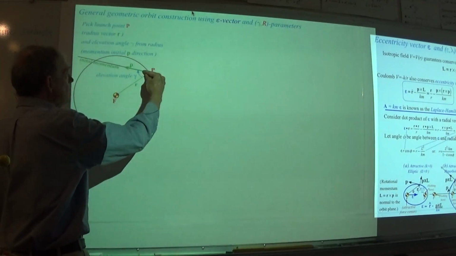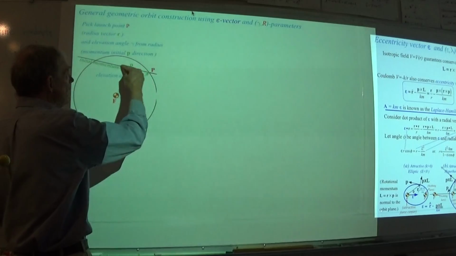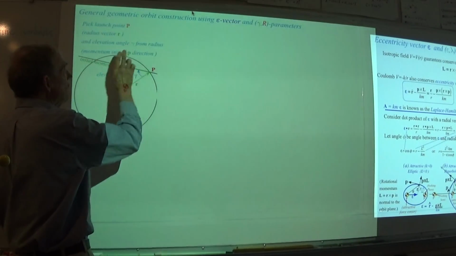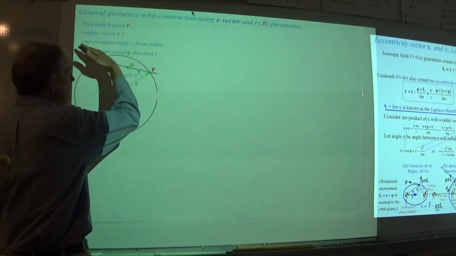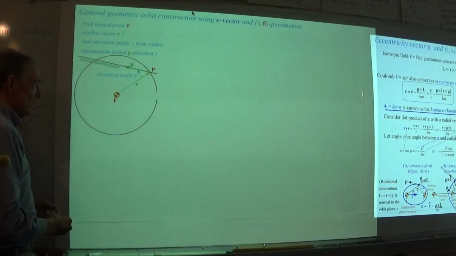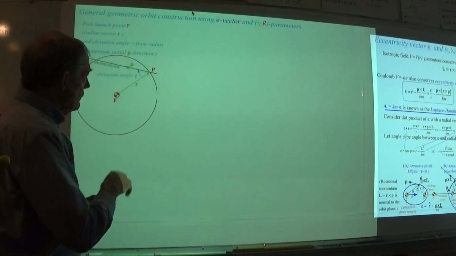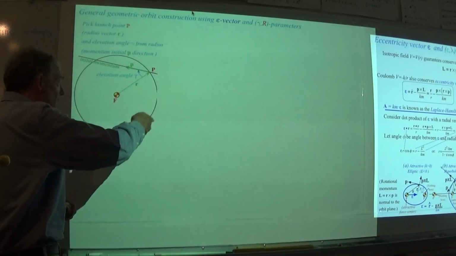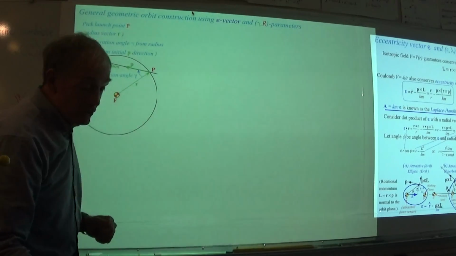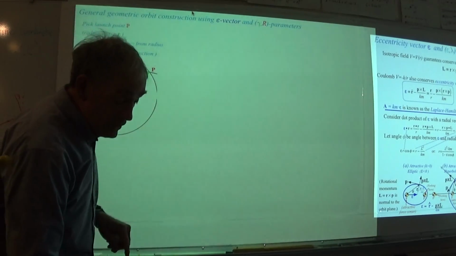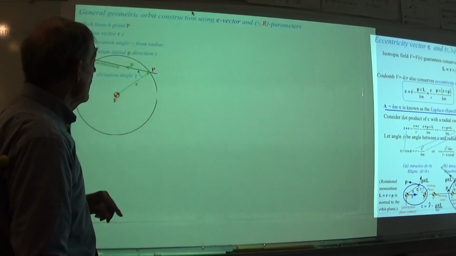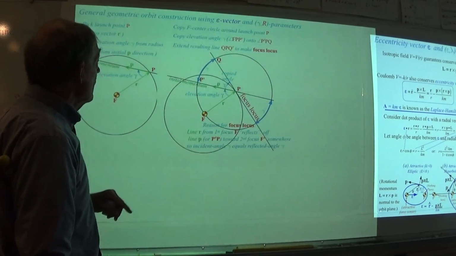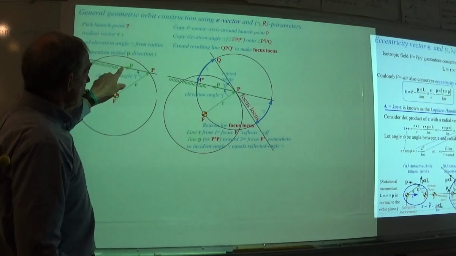But in this case, I just pick a direction, and I don't even yet specify how fast I want to go. I just pick a direction, and that's going to have an orbit on it. Now the speed, the kinetic energy, is going to be the important part of figuring out what orbit you get that starts with that momentum.